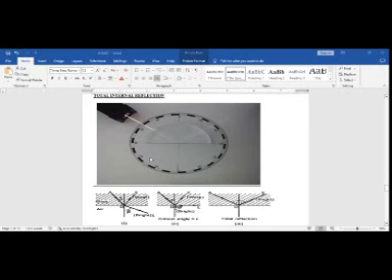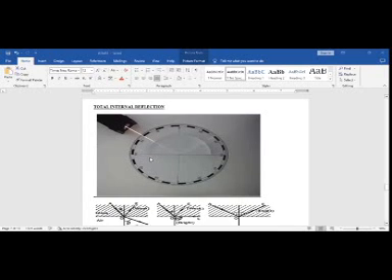We move to the next one, total internal reflection. So, I think you can see clearly the figure here. This is a prism, and this is a light source. We now see the incident light here, being incident on this prism at a particular angle. Look here, you have 0 degrees. Then from here to this other point is 10, 20 degrees, 30, 40, 50, 60, 70, 80, 90. The same is applicable to this side, 0, 10, 20, 30, and all of that.